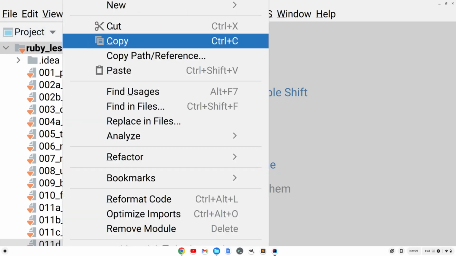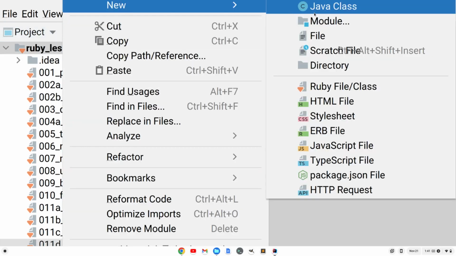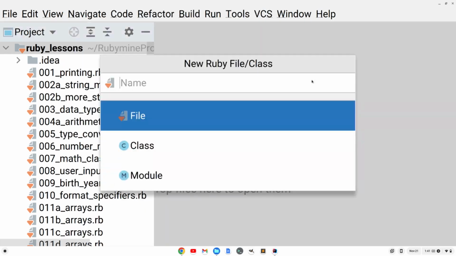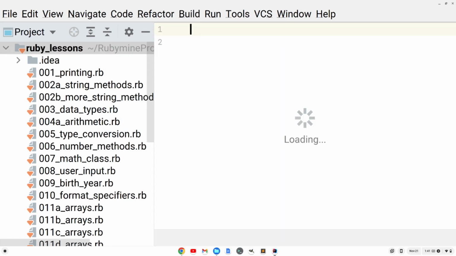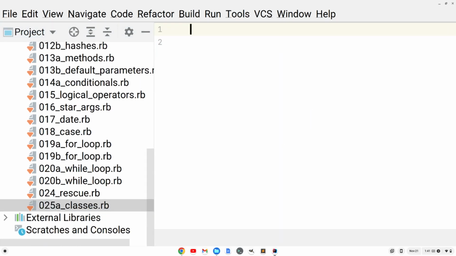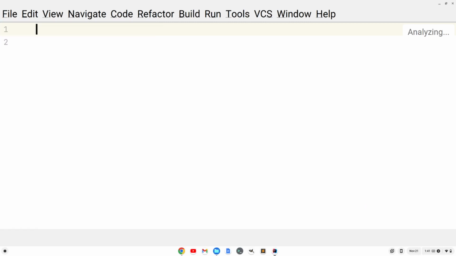So I'm going to create a new Ruby file, I'm going to call this 025a_classes.rb. My IDE will add the .rb extension. Okay, so we've got that file created there, and let's close out the side view here.